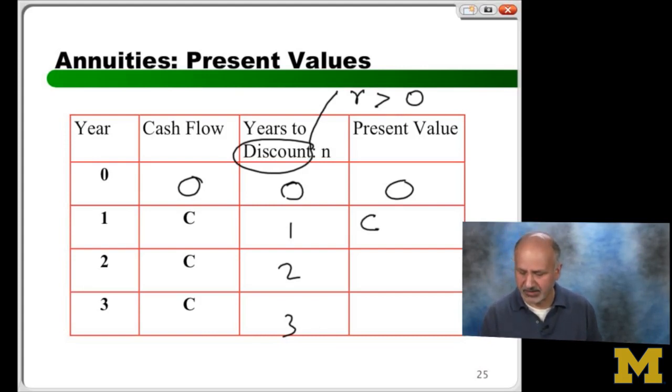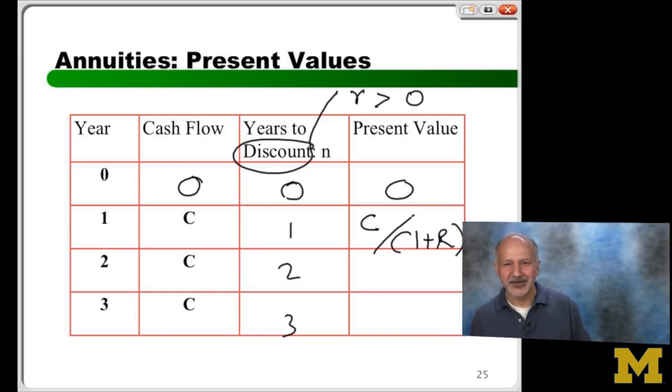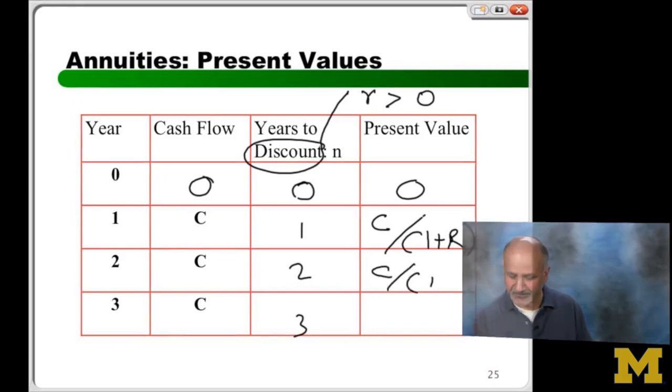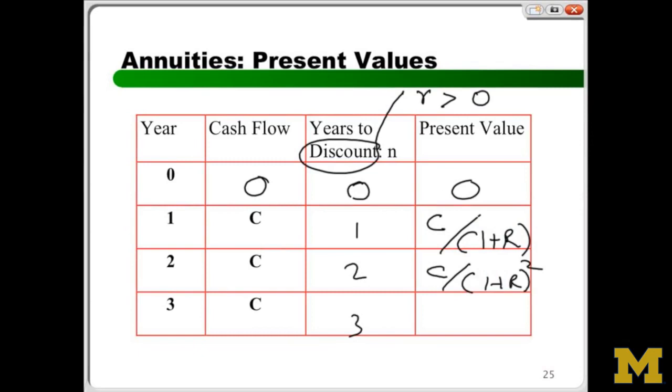So let's do it. This is C over 1 plus r. And the neat thing is, we have done this last time. Only thing is, we have to do it 3 times. Why am I putting 1 plus r each time in parentheses? Simply because 1 plus r is the factor, not 1 outside or r outside, anything like that. 1 plus r is the factor, and the reason it's getting squared and cubed is because, pause again, compounding, right?